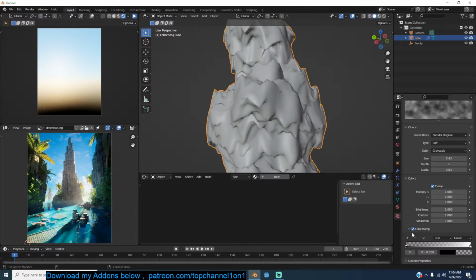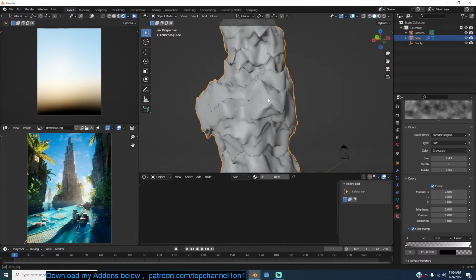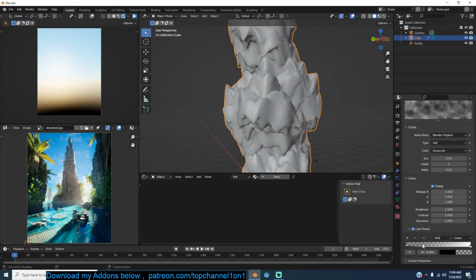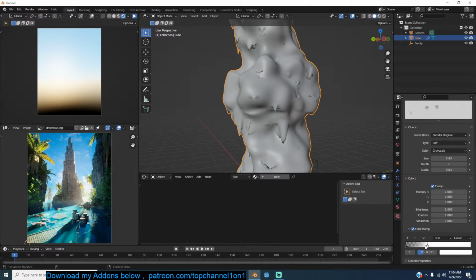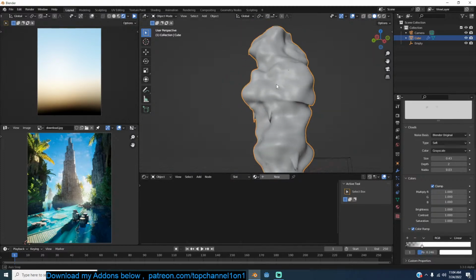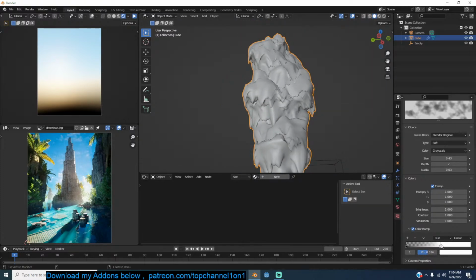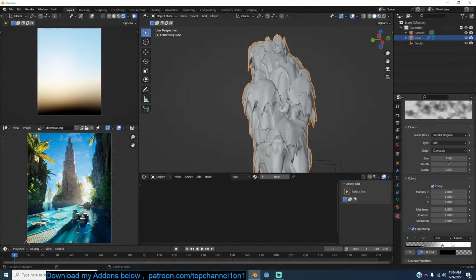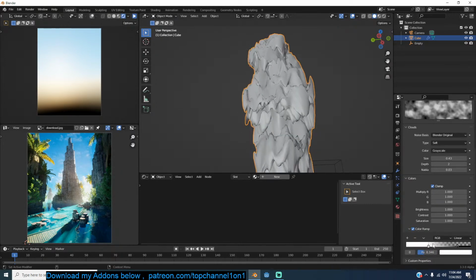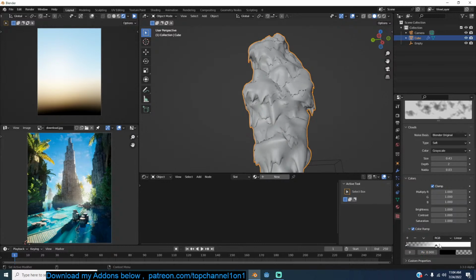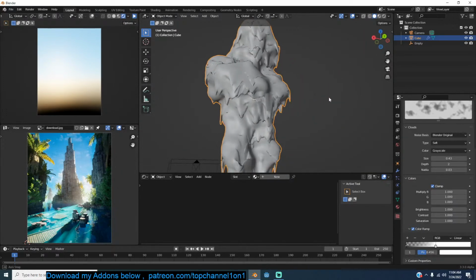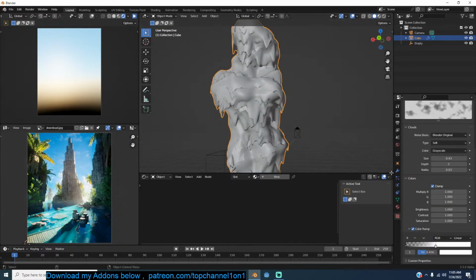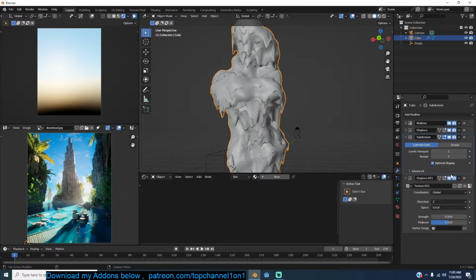Geometry nodes would be easier. Yeah, I think so. Let me see if I can get this to work the way I want, using geometry nodes.